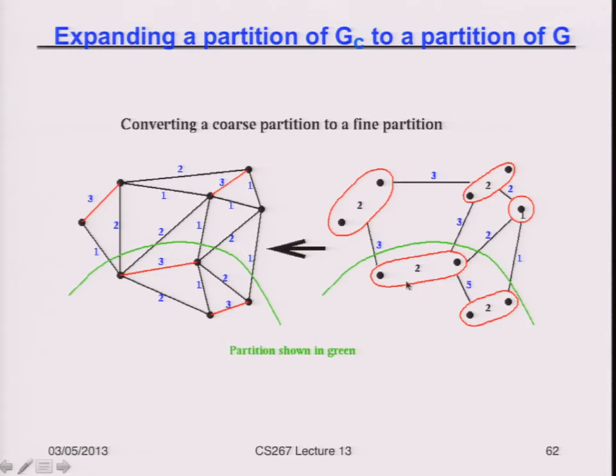So the vertices that land on this side land on that side of that partition, and the ones up here land on that side of that partition. So it's very easy to see how to do that. So that is the recursive Kernighan-Lin partitioner, and that is the basis of many of the tools that are actually available, because this is an important problem. People build many libraries. You can download it. But this is how it works.